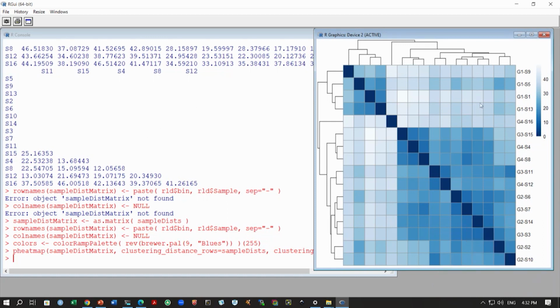Okay. Very similar to what we have seen earlier, and it simply tells us these G1 samples, and these are the replicate or the sample names, so S9, S5, S1 and S13. These are all part of this group 1, and they are present here, and there is a very nice correlation between them. So, these group 1 samples are very nicely correlated with each other. Similarly, for this group 3, group 4 and group 2 samples, you can see very nice correlation again among each other, but then you also notice that there is one sample here, G4S16, that seems like an outlier.